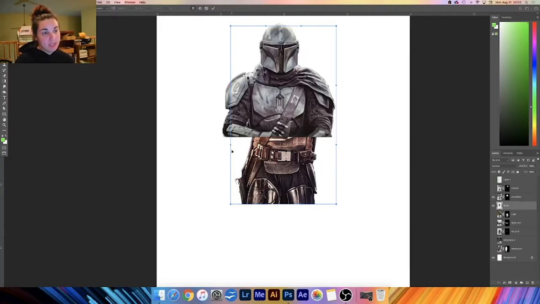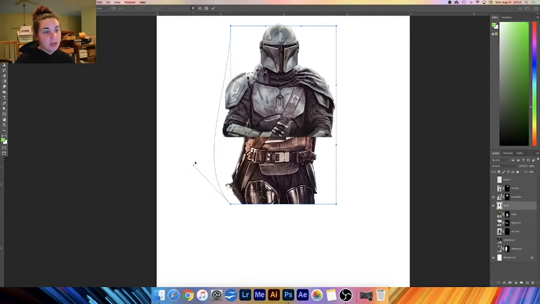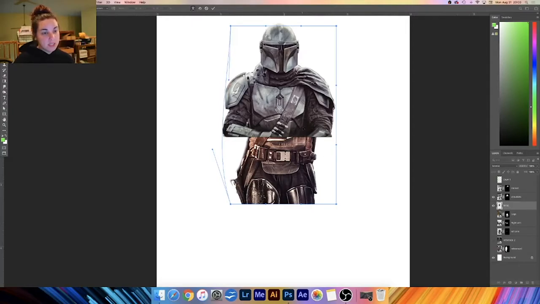You can go little by little, but sometimes going over, you can definitely tell when you go overboard. So I'm going to grab these anchor points that they have, and you'll notice it literally just warps the image. I'm going to bring this out a little bit to try to match this torso line. In addition, I know that his torso kind of ends over here, and I'm going to bring this one in a little bit, because I really want that to match.